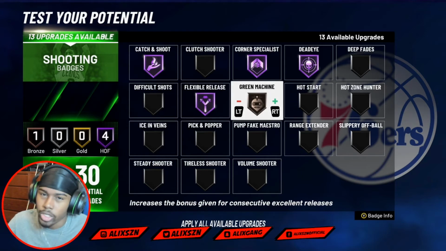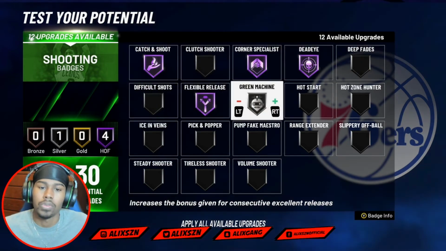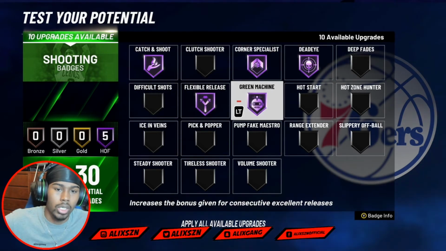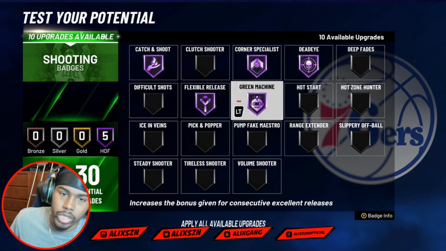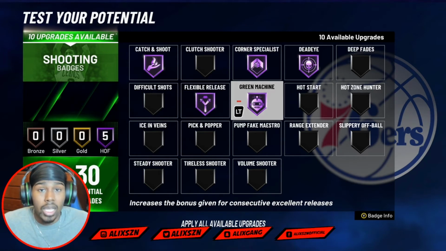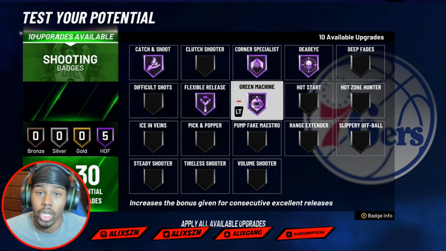I believe on bronze you have to hit like 3 greens in order for it to start kicking in and make your green window bigger, and so on. Silver, 2 greens, gold you have to hit a green to increase it, and then you just have to hit 1 green for Hall of Fame. This is a great badge to have. Nobody will say anything if you have this badge on. All it can do is help. It doesn't really hurt.